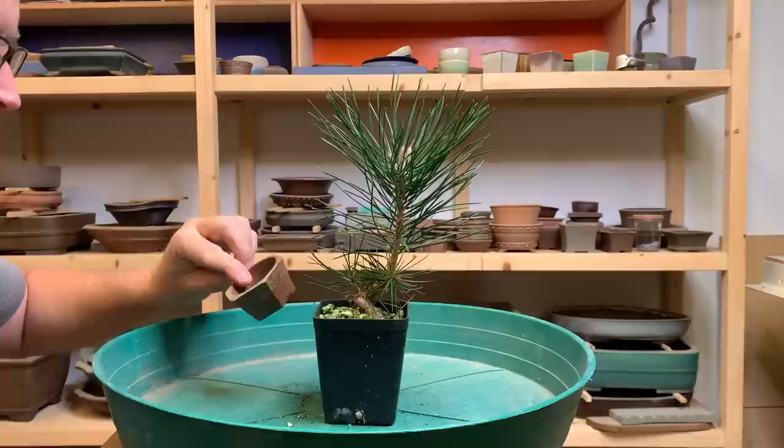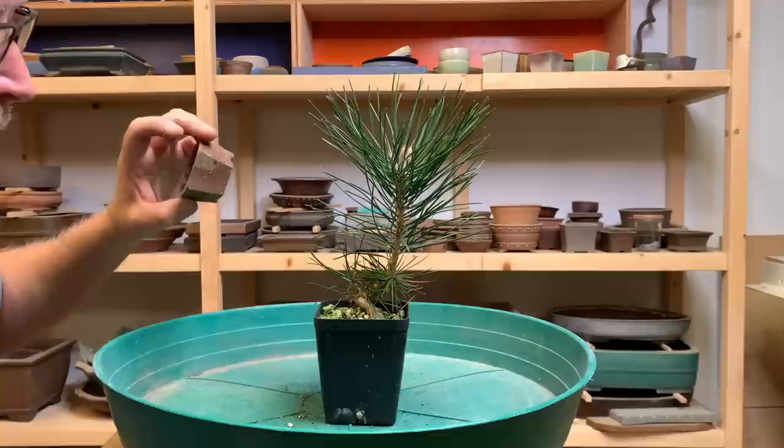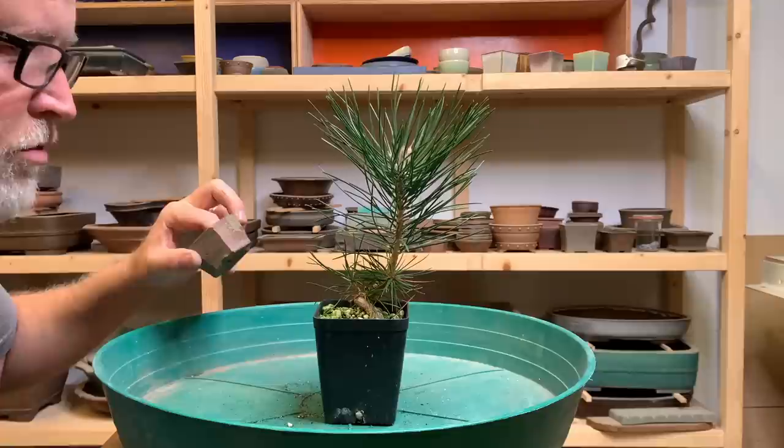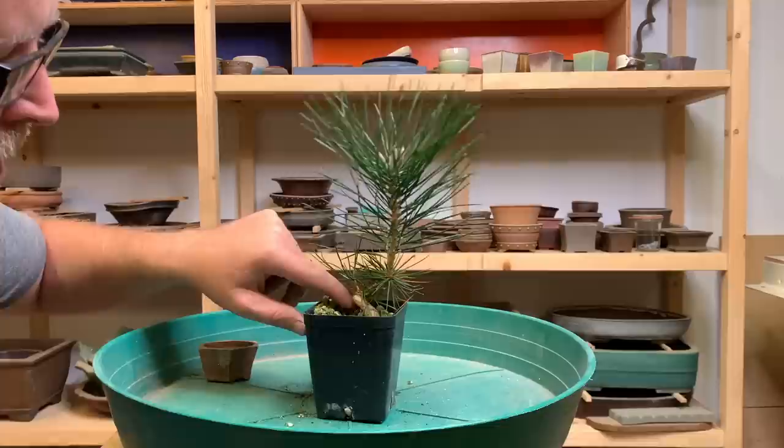This one's about 2 inches across. This is about a 3.5-inch container. It's going to be a bit of a challenge to get it in here, but I'm going to see what I can do. So what I want to do is everything that's going to make this tree start doing something other than just becoming a giant tree. It already has a trunk that has some movement, and it's about the size of a pencil.